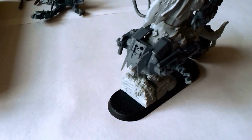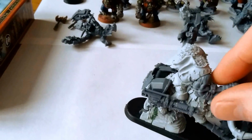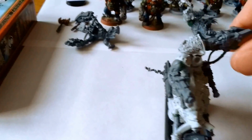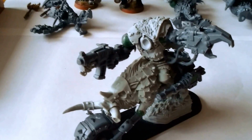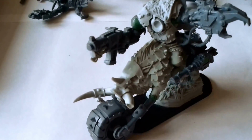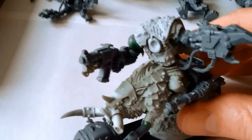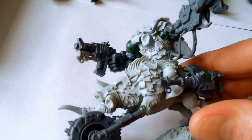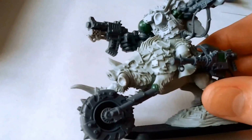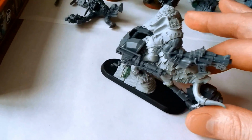Some bits there on the back, I can't really remember where they're from now, but I've also been using green stuff. I've not used it too much before, but I'm using it at the moment to fill in a few gaps and make some of the arms fit a bit better. I don't know if you can see the arm here, but that's green stuff, where the claw fits on, and where the spokes go into the boar. So I've got some bullets coming out of the two guns at the back.